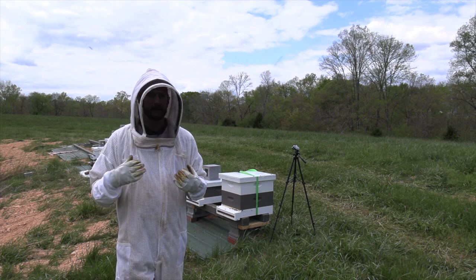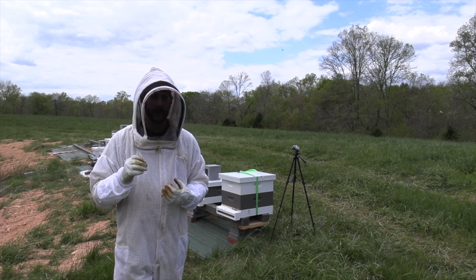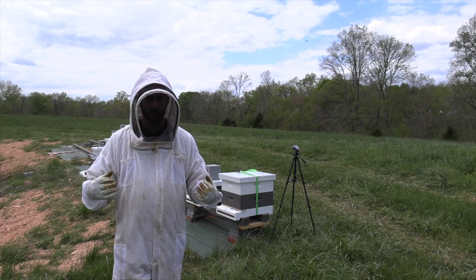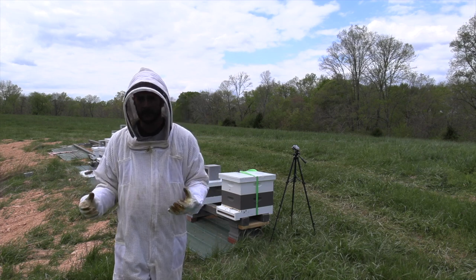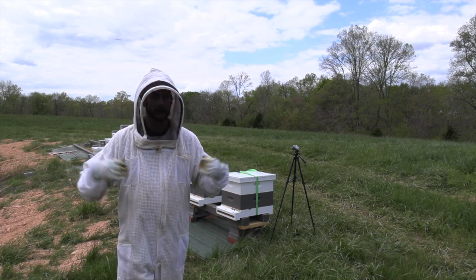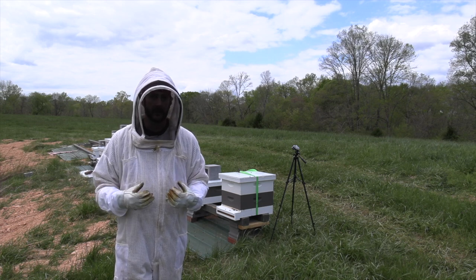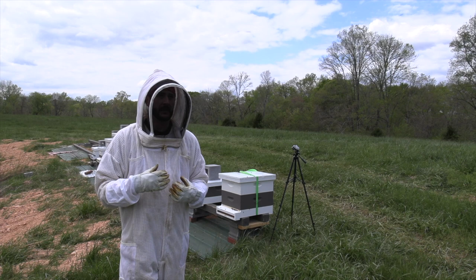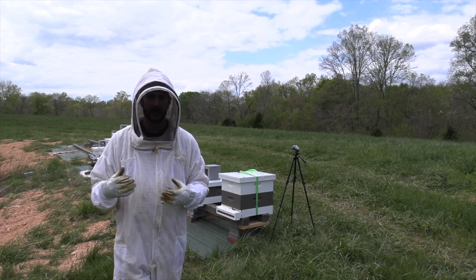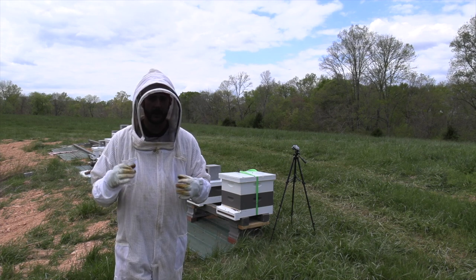Where we're at in the season - it is mid-April and some of the tulip poplars are just starting to bloom. In the next couple weeks, tulip poplar should reach full bloom, and that is a major honey flow here in my part of Tennessee. Bees have got the potential to store a tremendous amount of nectar in the next two to three weeks. I've had several swarms come out of at least a couple of colonies, but I believe the rest are probably going to stay home and make honey.